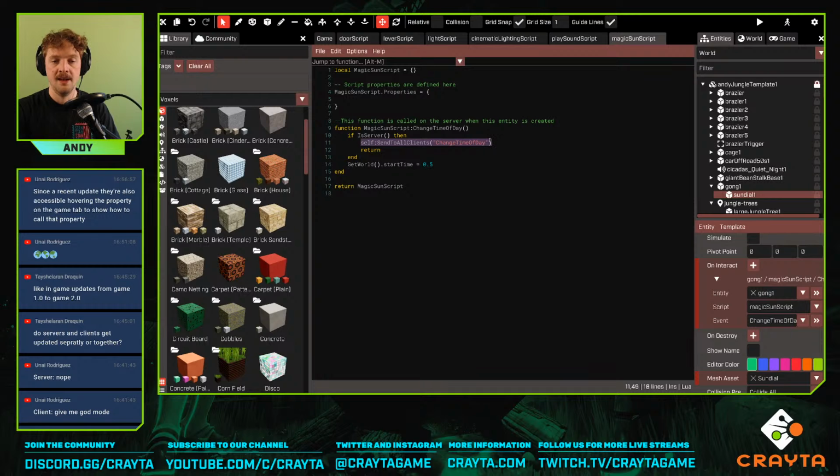Remember, here we're just sending an event. We're asking all of the clients that are connected to the server to run change time of day. And then we are continuing on our server. The next line of code is return, so exit the function. So it doesn't get to this point on the server. When this function gets called on the client now, because this is firing it on the client, check if we're on the server. Well, we're not, because we're on the client at this point. So that's false, which means this code won't get run, which means we'll get to this point and we'll be able to change the time of day to noon for the client.